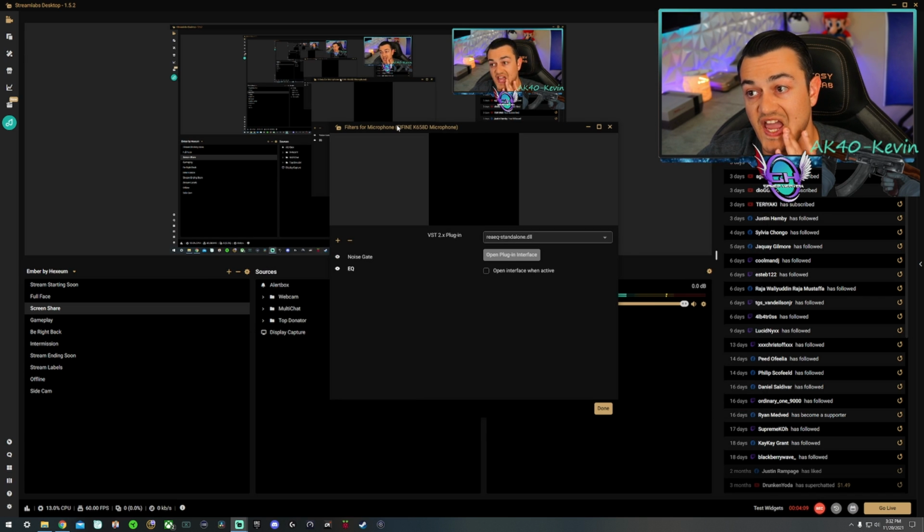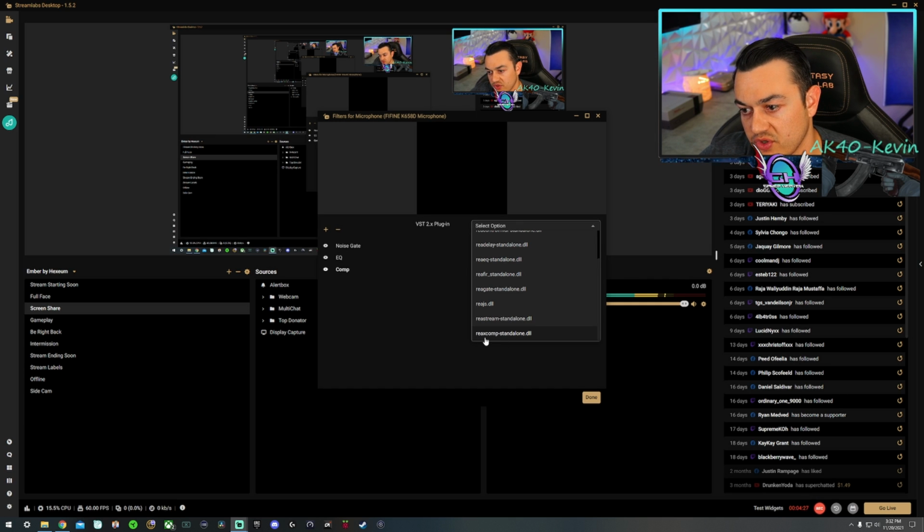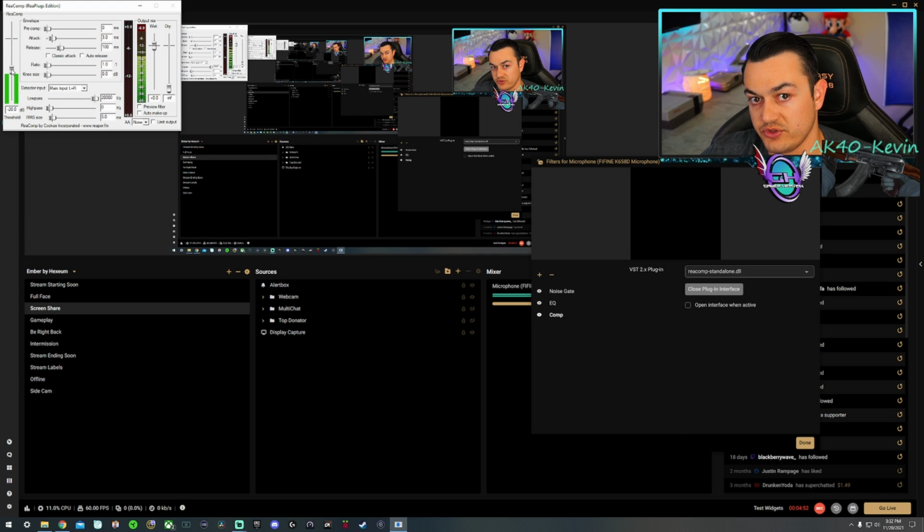Now we're going to go ahead and add compressor, which is by far the most complicated or difficult one to set up. Again, it's a VST plugin, compressor. Now, not the one all the way down here. There is one that says Re-X Comp. It's just the traditional recomp up here. Now, you want to drag this slider down to your average voice when you're streaming or recording a YouTube video. So you don't need to be screaming, raging. You do not need to be whispering, just your average speaking voice. For me, this is my average speaking voice. And as you can see, this slider is right around there.